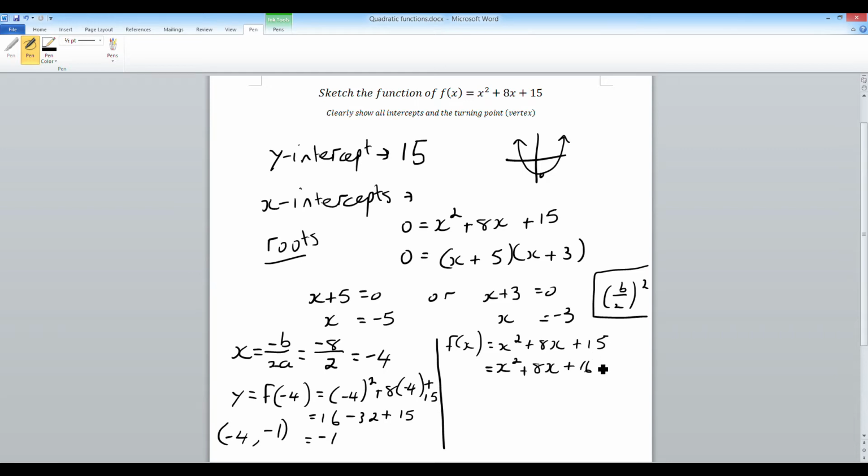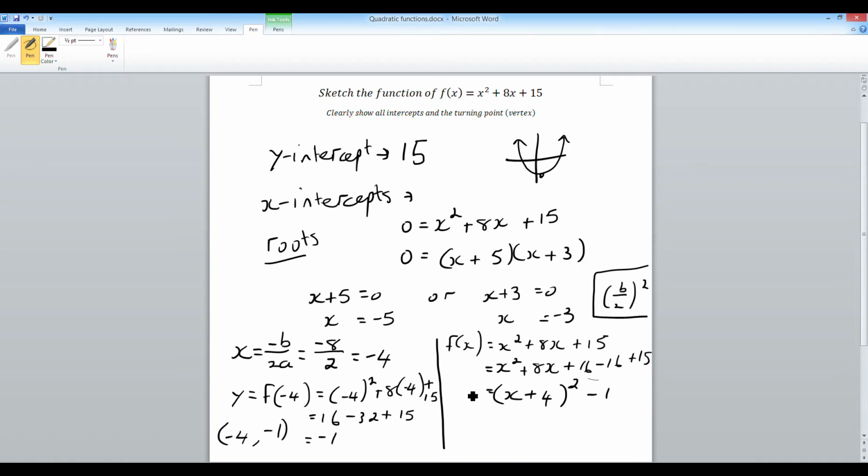But now, if I add a 16, I cannot change my equation, so it should be able to cancel out. So I'm going to say plus 16 minus 16 plus 15. The plus 15 stays the same. Remember, this plus 16 and minus 16 is equal to 0, so they do not have an immediate effect on my function. What I want to do is say x squared plus 8x plus 16 can be factorized as x plus 4 squared. Now I have a perfect square. Minus 16 plus 15 gives me minus 1.